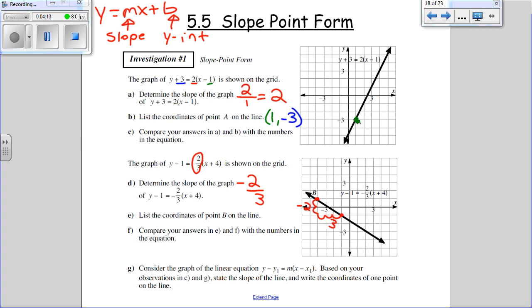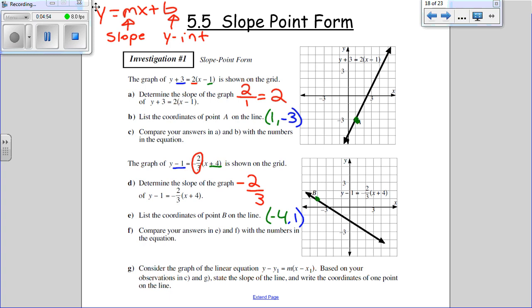Just like the question before, they want you to list the coordinates of a point they gave you. They want to know the coordinates of point B this time. The coordinates of point B are negative 4 and positive 1. Just like the question before, that point has 2 numbers that appear in our formula. The negative 4 is right here, and again, instead of being negative 4, it's positive 4 for some reason. And if you look, the y value, positive 1, is also in our equation, but it's in the equation as negative 1.